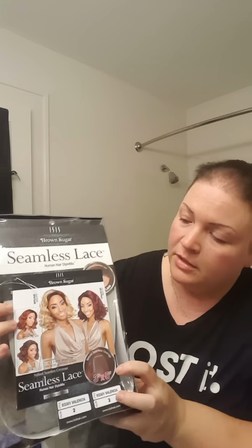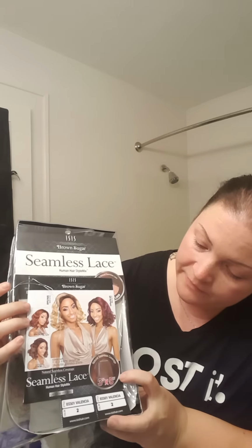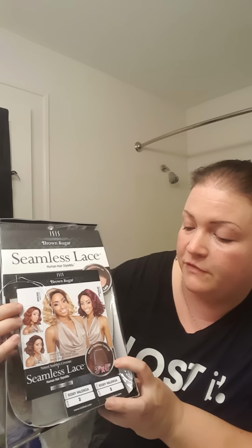So I went to the beauty supply store that I shop at a lot, and I bought a wig. This is the first time I ever bought a full wig, but I am going to turn it into a custom topper. The wig that I bought was from Isis. It's the Brown Sugar Collection, seamless lace. The name of the wig is Valencia. It is style BS501, and I got it in the color number 2.